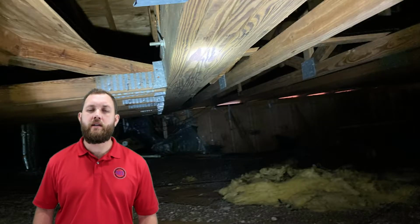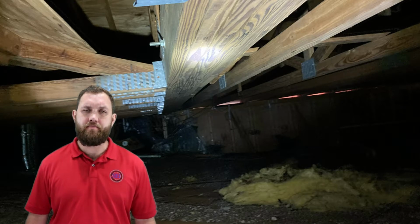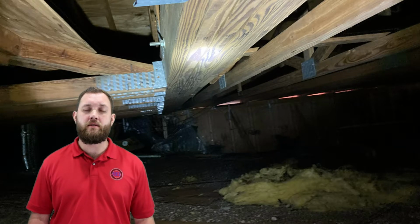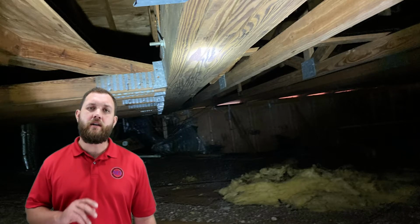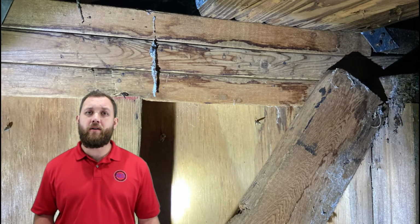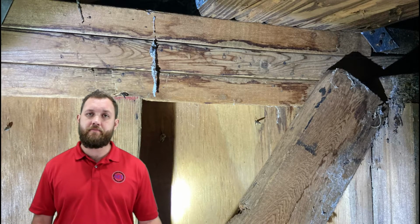One of the things I found was there was a roof leak occurring above the kitchen sink. When we went and inspected the attic, it was apparent that there were a lot of modifications made to the roof system. In particular, this was a 50s era structure that had pre-engineered roof trusses installed on top of the old roof. As part of that, you'll see there's a 5-ply girder sitting on top of a frame knee wall that then sits on the original building. This 5-ply girder didn't have any continuous blocking under it. As a result, the top plate was crushing on the framing below, as you can see in this picture.